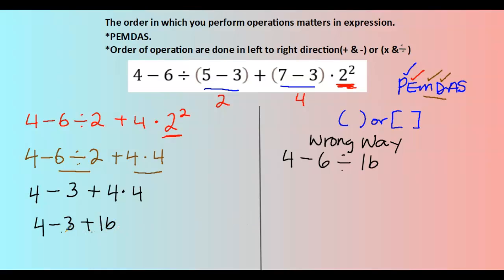Okay, so our next addition and subtraction, we have to look at it together, and we have to work from left to right. So here, though Auntie Sally is saying that we have to do the addition, there is an exception that wasn't actually highlighted. So we are not going to do the addition. Based upon this expression, we have to do the subtraction first, because we are working from left to right. So we subtract and we get 1, and then plus 16, and that will give us 17.